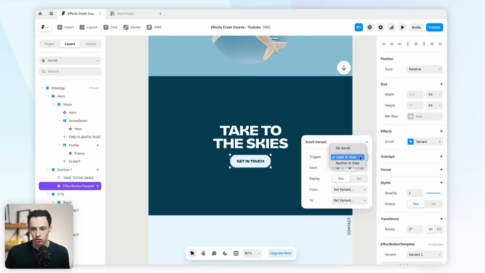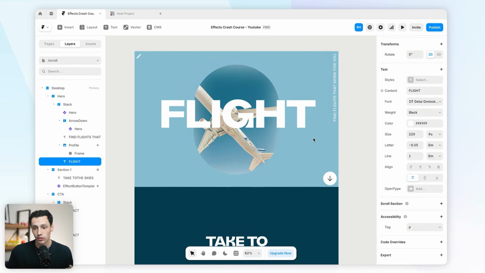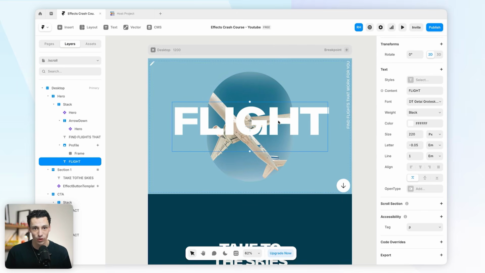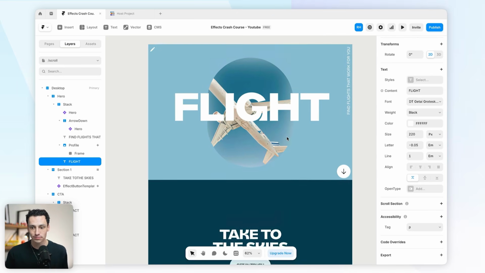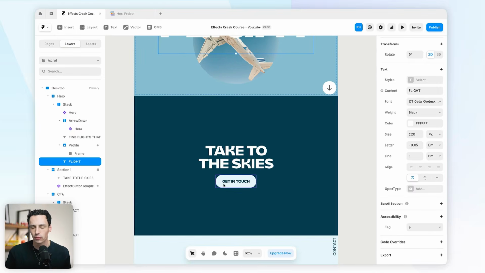And again, let's set our trigger here to be section in view. Now, it's probably worth noting, you'll notice I'm using section in view a lot as a trigger. I prefer this over layer in view just because you can have a little bit more control over when that animation plays. For example, you can set anything to be a scroll section in Framer. So even if I wanted the trigger point to be this text up here for whatever reason, I could actually do that and it could affect somewhere else on the page. So again, it just gives a little bit more control.